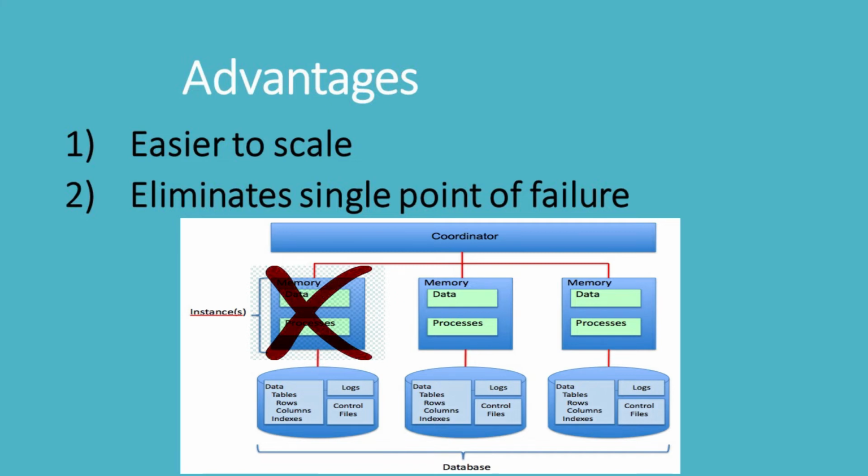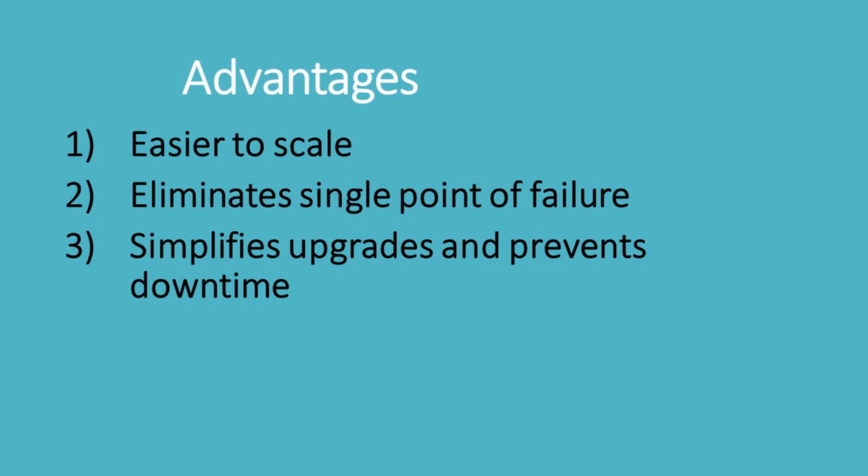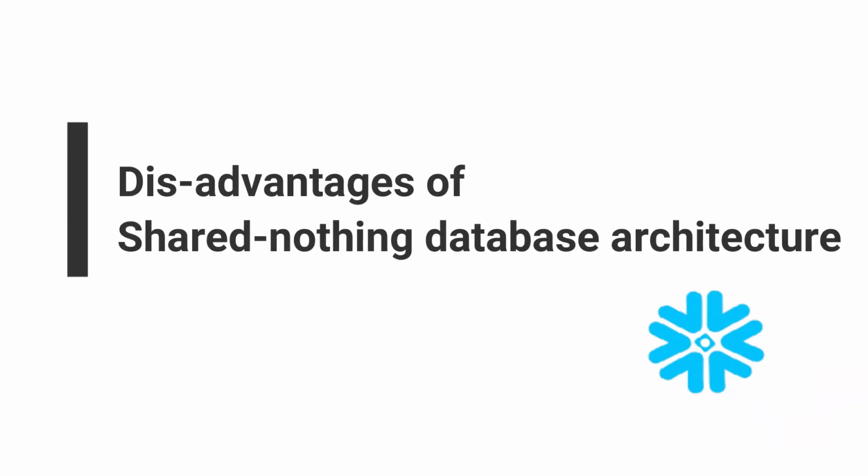The third advantage is simplifies upgrades and also it prevents the downtime. There is no need to shut down the system while working on or upgrading the individual nodes. Thanks to the redundancy, upgrading one node at a time does not impact the effectiveness of others. And having the redundant copies of data on different nodes prevents the unexpected downtime caused by the disk failure or the data loss.